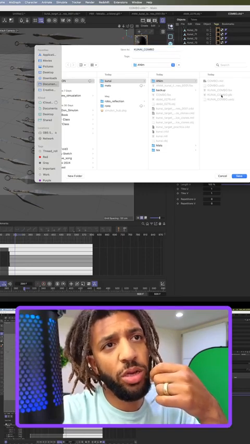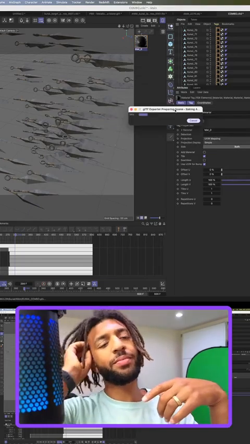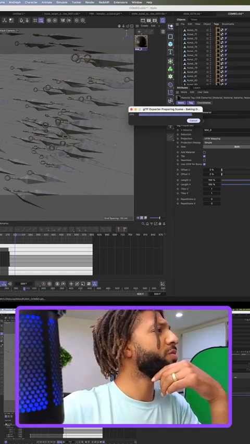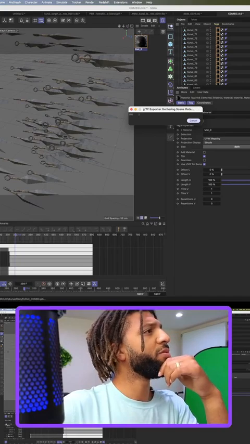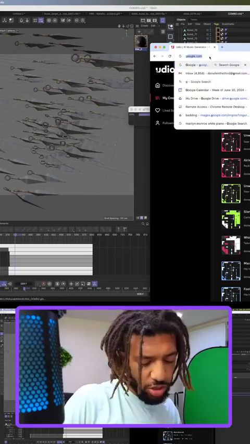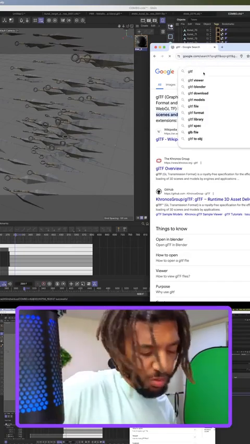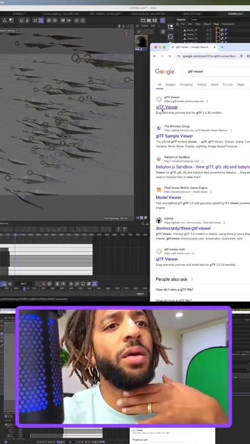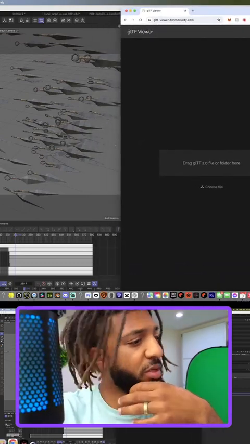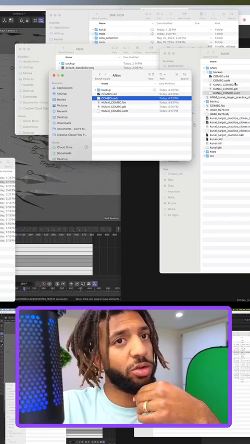Combo GLB. I'll replace the old one. And then they have websites for viewing GLTF files separately, so I'm going to do that now. You know what I mean? They have ways of viewing them online. So I'm going to drag my object in here and see if the textures look correct. If they do, then we should be all good. If they don't, then we're not good.